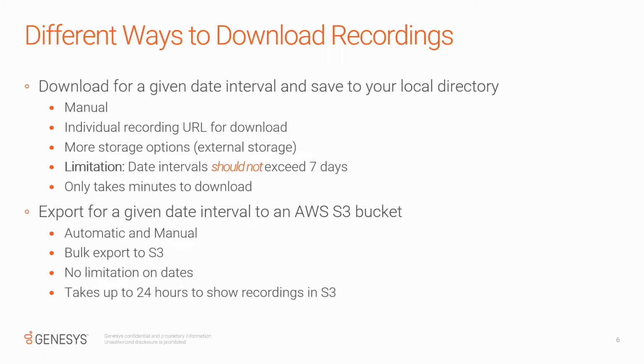And unlike the previous method, you can only export it to S3 Bucket for now. And for every export or every job that you request, there are no limitation on date. So you can request up to a year or even years worth of conversation and then have it exported to your S3. Now, one of the limitations or just unexpected delay is once that job is accepted or executed, it can take about 24 hours for your recordings to show up in your S3.